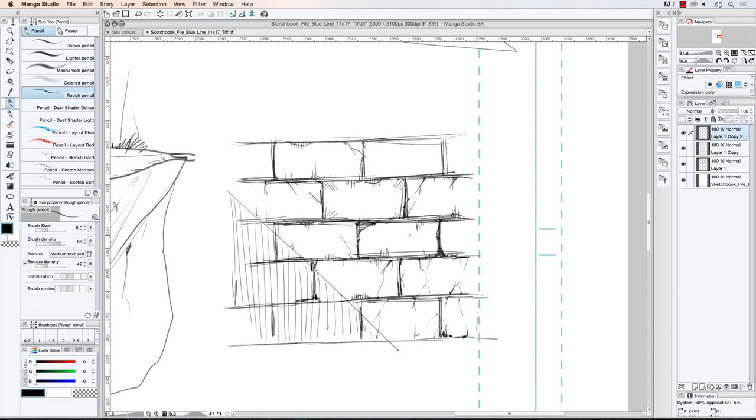Now, somebody I can think of that does this really well is David Finch. That dude does some really cool brick work, really cool texturing of all kinds. He's just an amazing artist. He doesn't leave a whole lot of pretty lines, which I like. He's always got some grit to his stuff, which I'm really impressed with. So him and probably Todd McFarlane's the other one that does that really nicely.